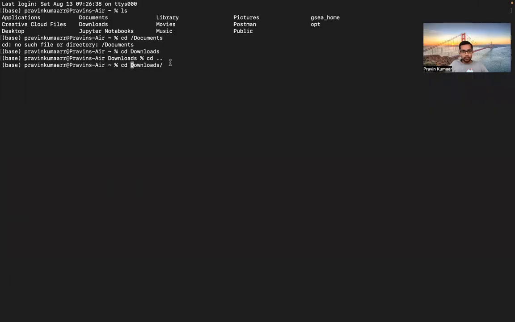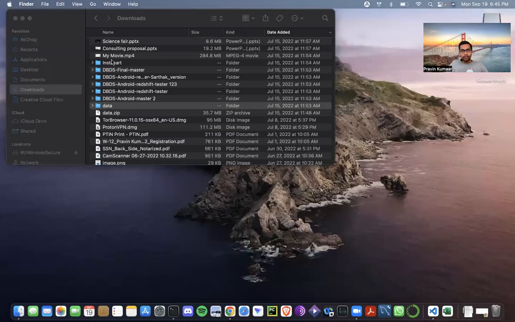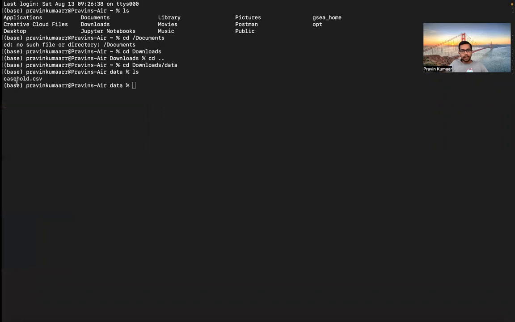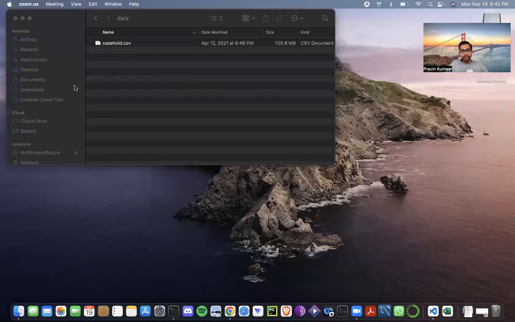Data is in my downloads. So let's do cd downloads/ so it means there is a data folder inside downloads. If I do that, it moves me to data. Now, if I do ls, you'll be able to see everything that's in the data folder. That is casehold.csv and vccasehold.csv. And this is what a relative path is.